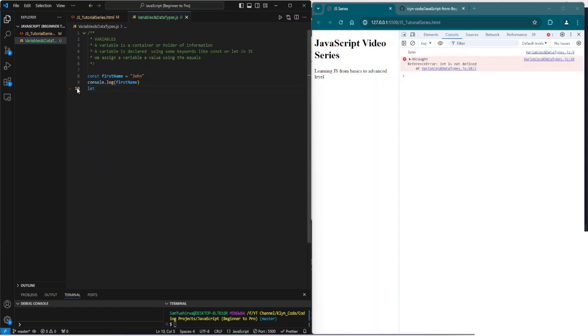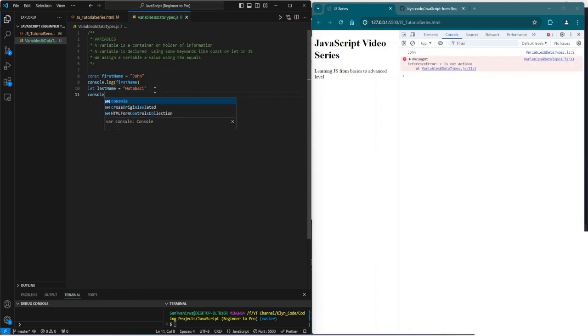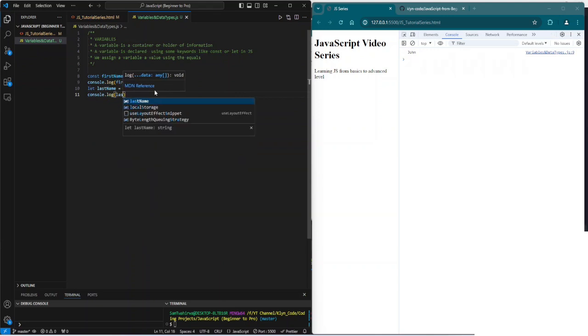So if I say let lastName, let me use last name. Let lastName equal, maybe let me say Tabazi. Let's log it to the console. I can as well reassign the last name to another value, right?